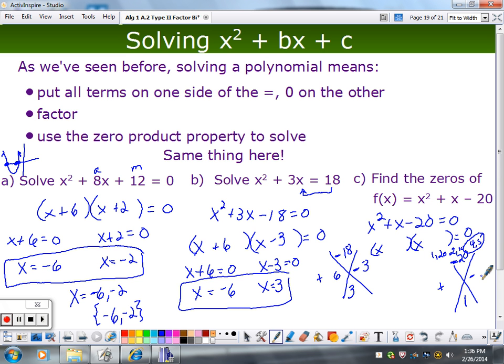And now you got to figure out who's the plus and who's the minus. The 5 is the plus because my 1 is positive. So the bigger number is going to be the positive. So that's a plus 5 minus 4. Now I factored. So I'm going to set each factor equal to 0 and then solve those equations. So x is negative 5 and x is 4. Plug them in if you want to check. Not a bad idea. What do you think?